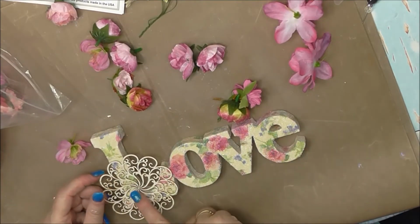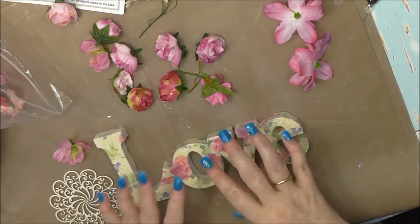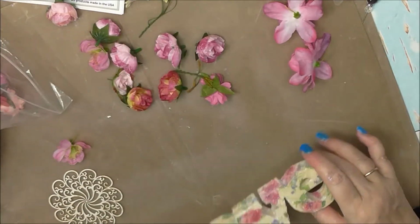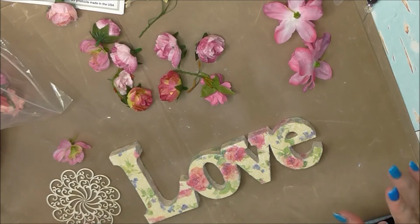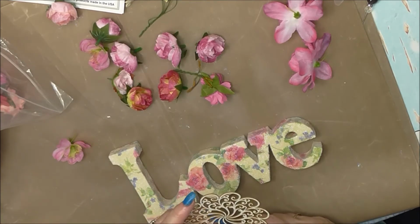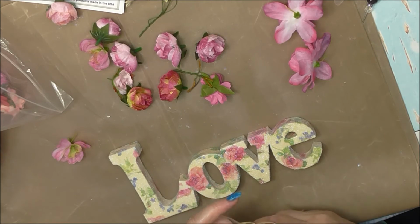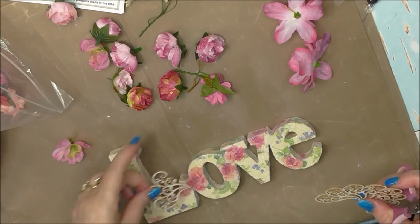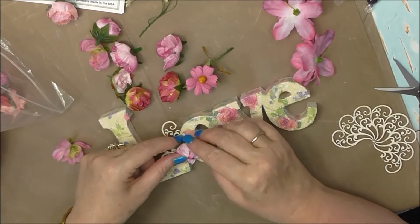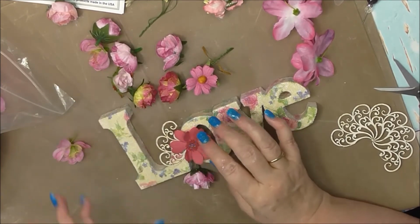And then I've got this as well, which I'm going to cut bits of that off and add to my banner, to my love thing, which is really nice. Decorate it to go in your bedroom or wherever. So, where's my scissors? I'm going to just chop some bits of this swirly, doily wood piece up. Because it's too big to go on its own, but it's great to add. Like, I can add it to here and put a flower on it, which looks really nice. Some different flowers. And then I can whitewash it afterwards.